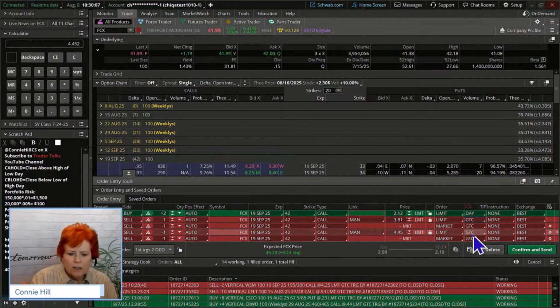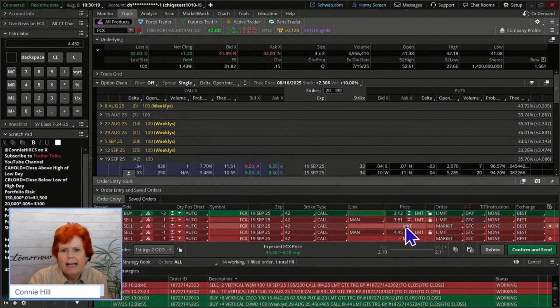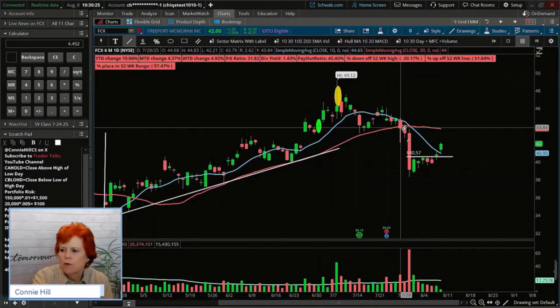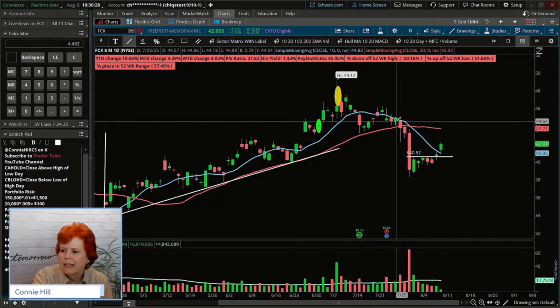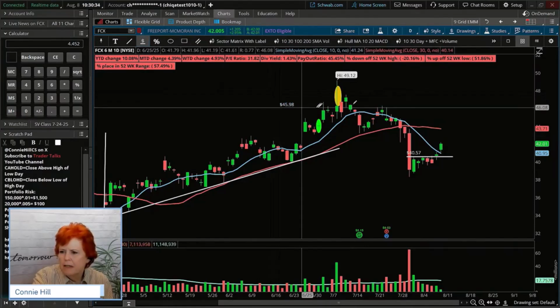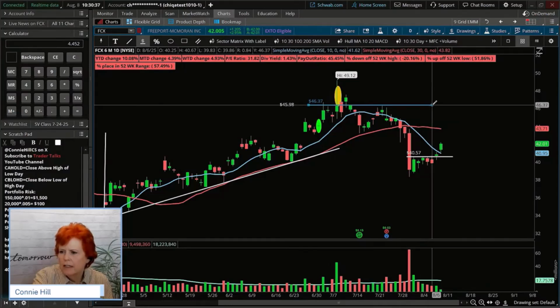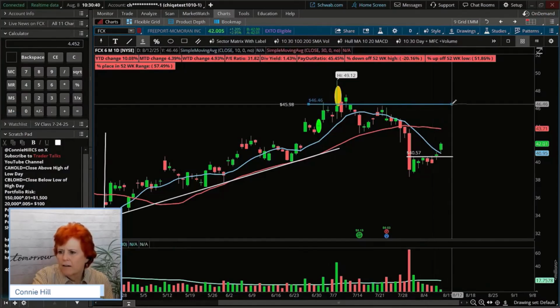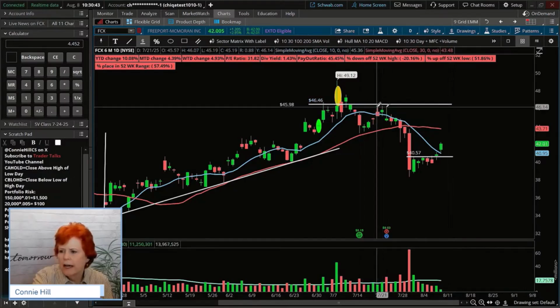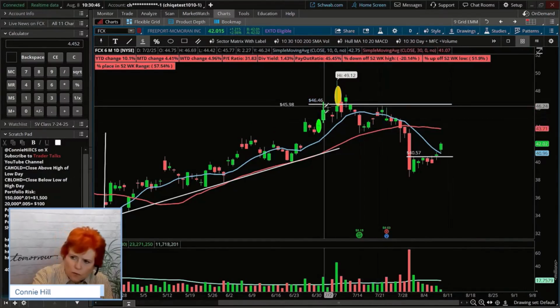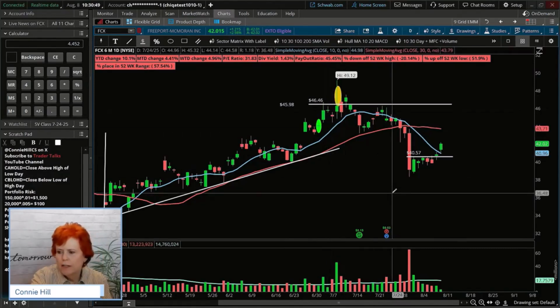Frank says, so if the price goes up, one option will sell at one price and the second at a higher price if it goes there. Now, suppose we hit our first target. We're like, nice, we got 80% on that first contract. But then what if FCX comes up to maybe this area? This could be another line of resistance for the stock, right? It bounced down off of here, bounced over here, bounced back down before it pushed its way through.